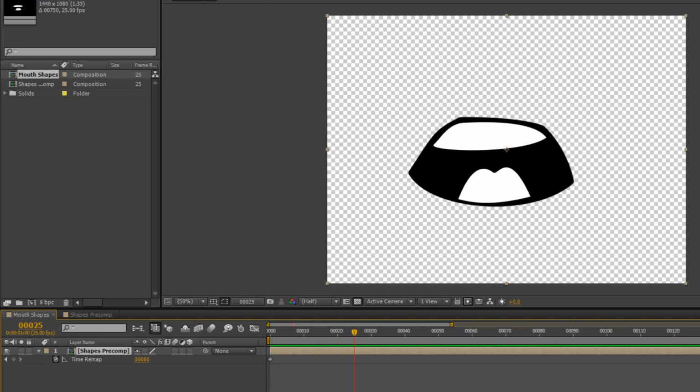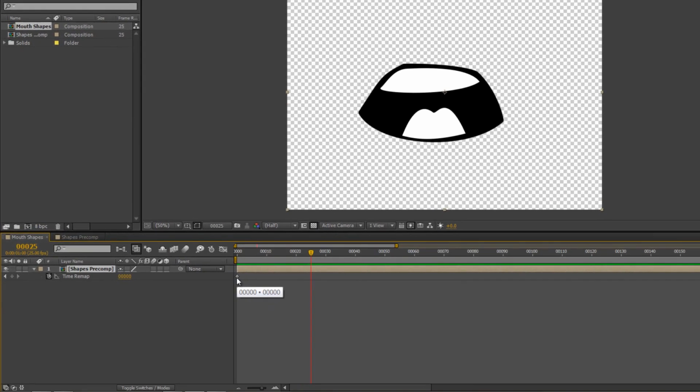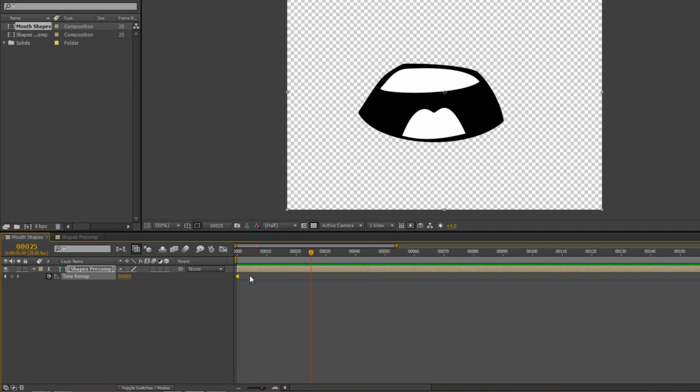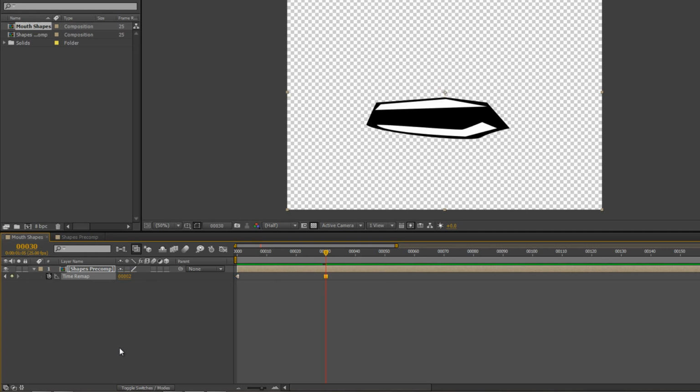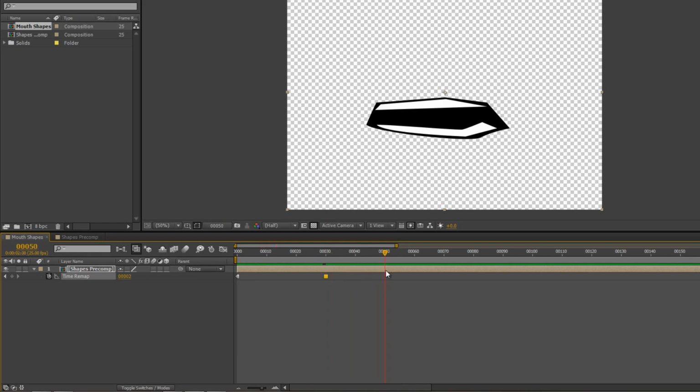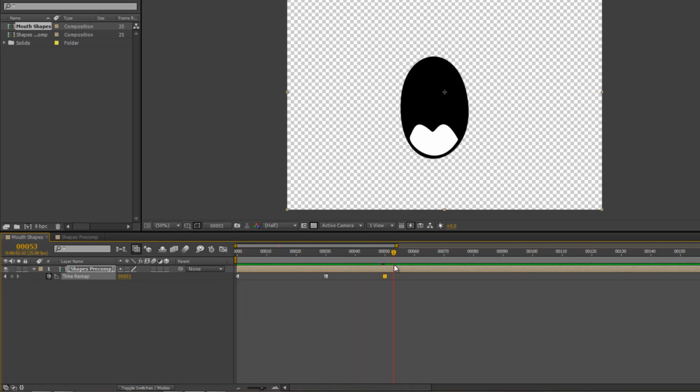All I need to do at this point is actually right-click on this first keyframe and simply choose Toggle Hold Keyframe, which means that the keyframe will hold until I make a change. So at 30 frames, which is just over 1 second, then I can change it to 2, and I've got the other one, and nothing will happen between those two keyframes. And so if I go forward to 50 frames and I take it to 1, I'm going through all the various different keyframes that I've got, and they will hold until I get to the appropriate place.